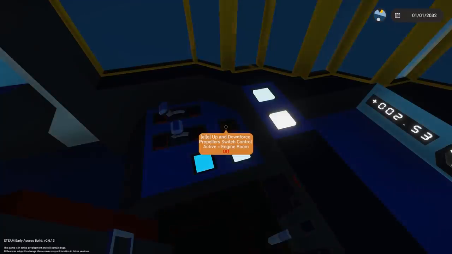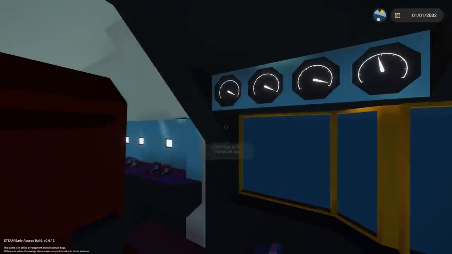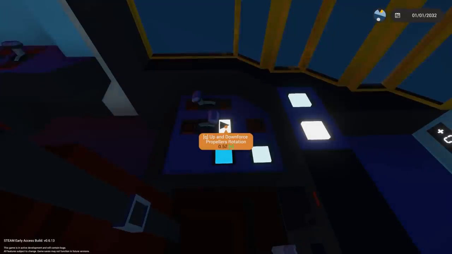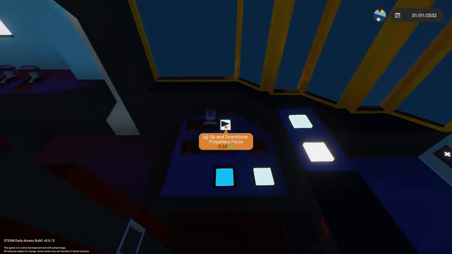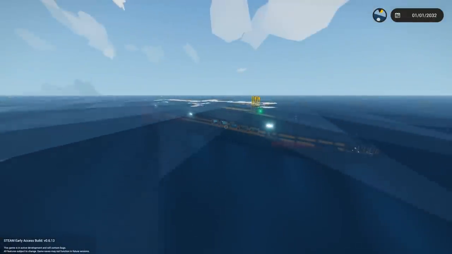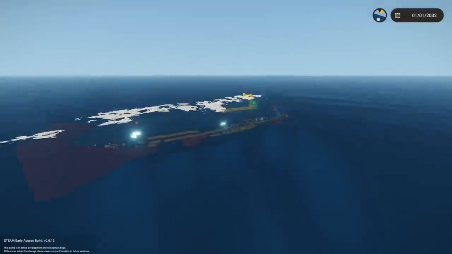So, up and down force propellers, switch control active equals engine room. Okay, switch control, if it's active, we go to the engine room to control it. Got it. So, I kind of know how to do this. Now, if we want to go down, we have to put the propeller rotation up to 1, and the force up to 1 as well. At least that's what the developer told me. So we are definitely sinking. It's definitely working. And now I'm really curious to see what's at the bottom of the sea.